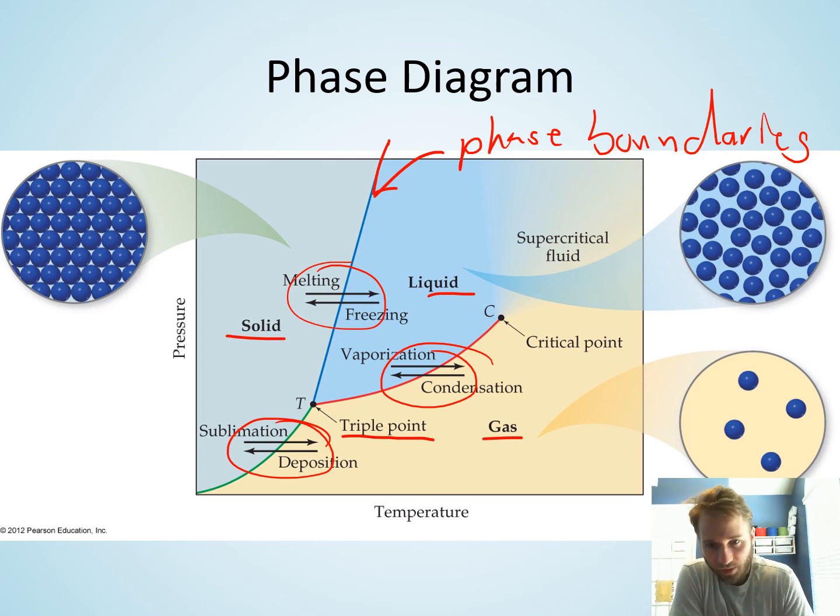And then we also have out here what's called the critical point. The critical point here is labeled point C, and it is a point where your liquid phase no longer really exists, and you exist now as a supercritical fluid that looks very similar to a gas phase system. So past the temperature of your critical point, you typically don't have a system that really looks like a liquid anymore, and it looks much more like a gas phase, but a more condensed gas. So it's often called a supercritical fluid.